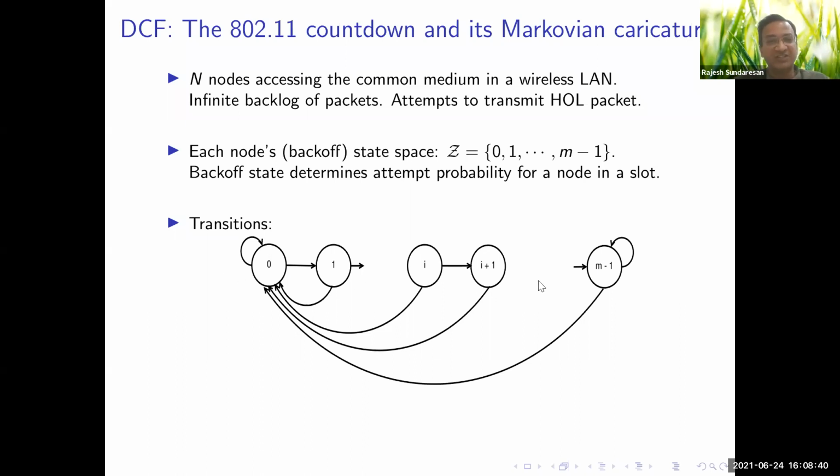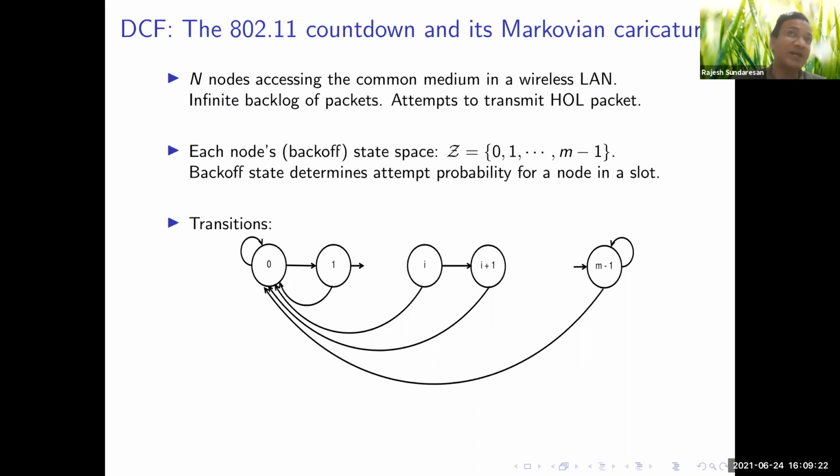So what do these transitions mean? Let's say that we have a head of the line packet. This number here, which is the state index, codifies how many times we have already attempted to transmit this particular packet. So for example, if we have a fresh head of the line packet, and we have not made any transmission attempts for this particular packet, then we will be in state 0. If we attempt and we succeed, then the packet is out of the system. A new packet comes and becomes the head of the line. And that's when we transit from 0 to 0. We are back in state 0, but this time the 0 corresponds to a new packet.